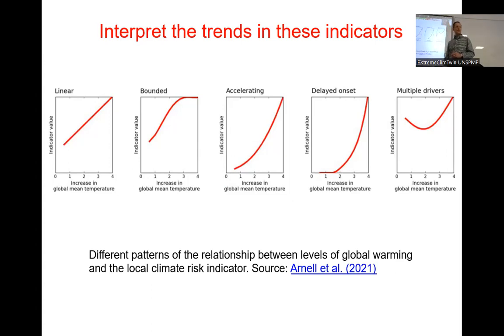And with multiple drivers, perhaps an indicator of the area of agricultural land covered by crops at high or low risk of soil erosion, because it's not just one factor. Okay, that's an interesting one. So you might see that as a soil erosion indicator, where there's a point where the combination of climate changes produces the soil risk because there's perhaps a response in the vegetation cover, but then with further warming and drying, the risk increases. Very good. Okay. Any other thoughts? Do we have any ideas online?